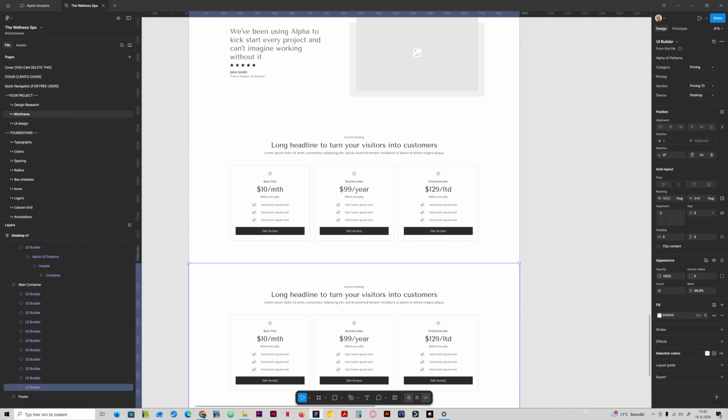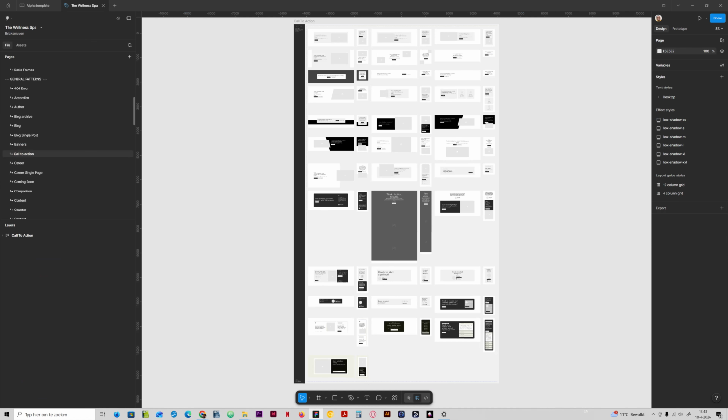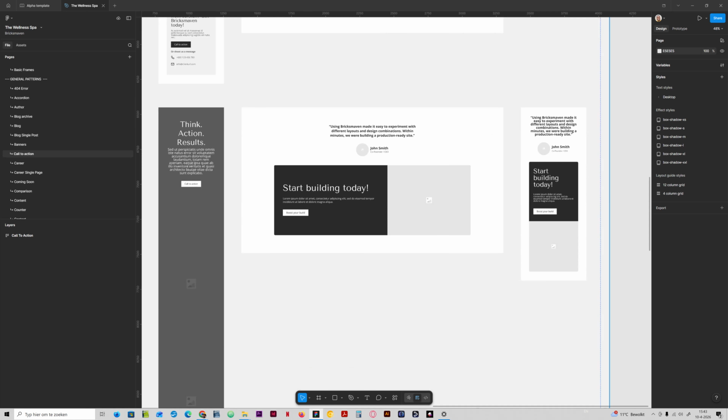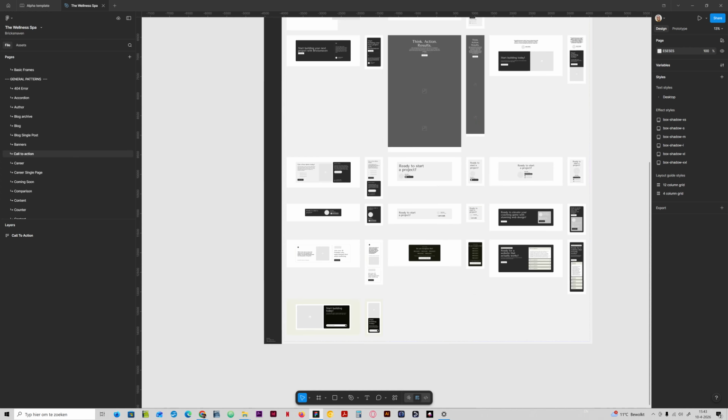Booking. As for the booking section, I could go to the call to action section. I also have a design where I combined the pricing and the booking section, so I want to work that out too. For now, I will just add something from the call to action section, and we'll customize it from there. So actually, that is for later, I think. This is also a nice one. Let's pick something out from the list.